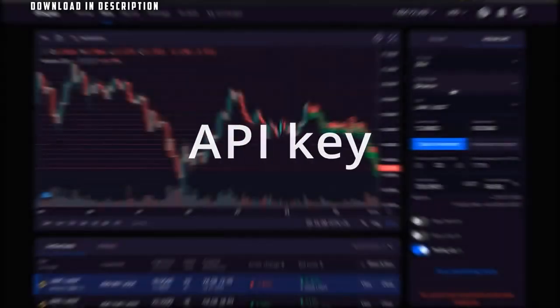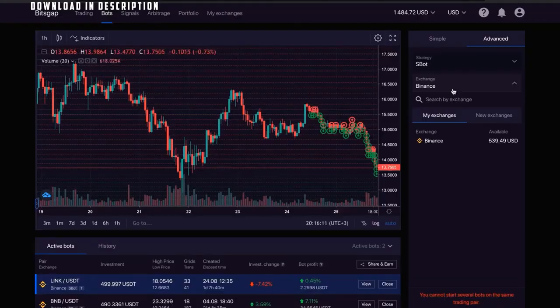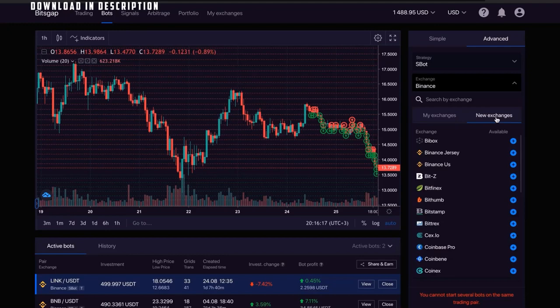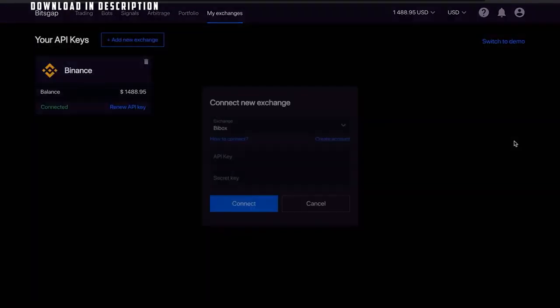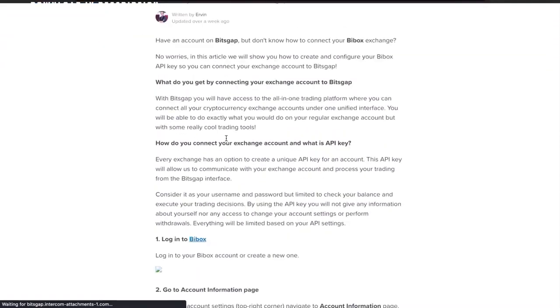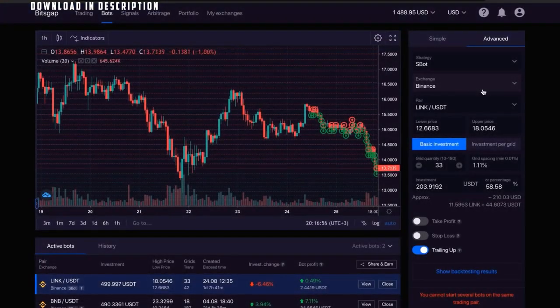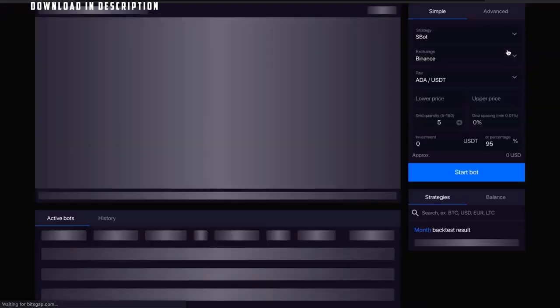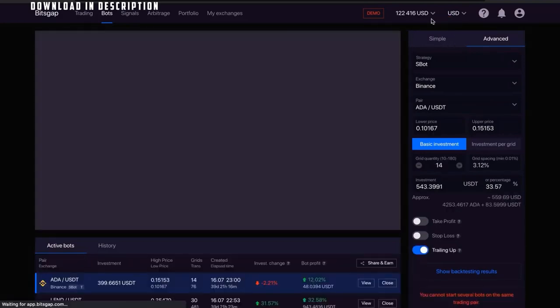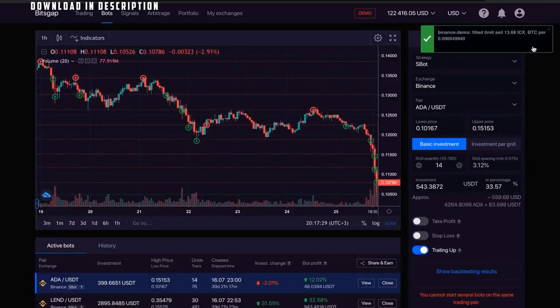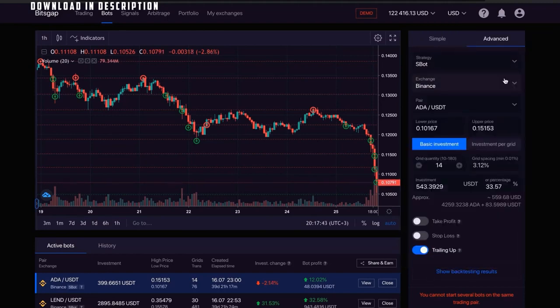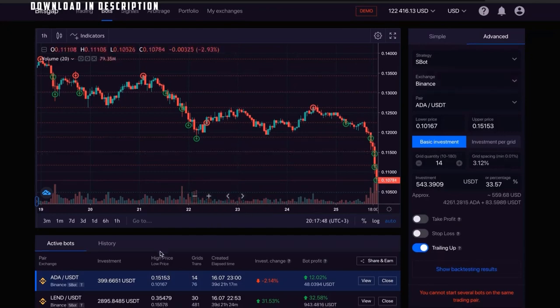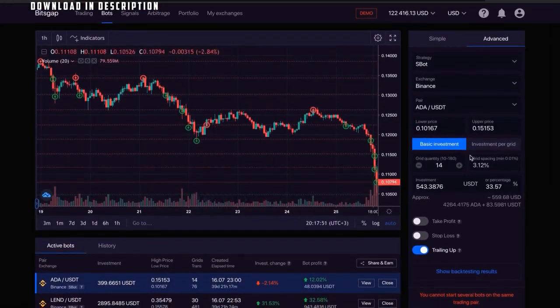As you click on the exchange section, a list of available cryptocurrency exchanges pops out. Select New Exchange to connect your account with the API key. If you don't know how to, don't worry, here is a simple guide to follow. Another option is to switch to the demo mode, which is an absolutely risk-free trading simulator where you have virtual money to trade with. And here you have a built-in list of virtual accounts to trade on. Using demo mode, you can develop and discover own trading strategies before risking any real money.